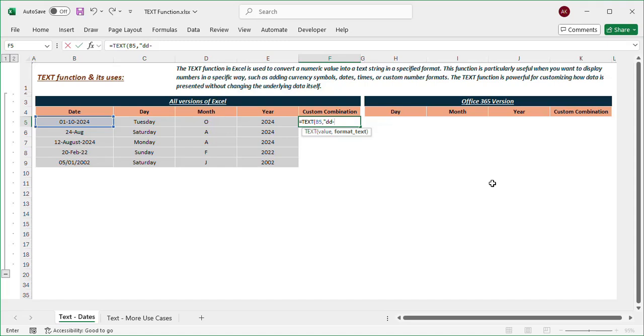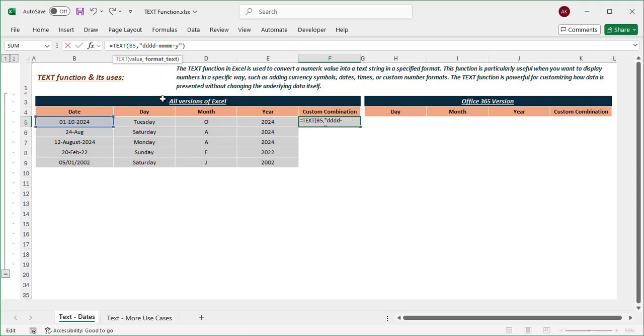Let's say I want to do an MMM, and let's say I want to do an E. What happens? It gives me 01 Oct 2024 as an output, right? If I want to do a Y, just a single Y is sufficient, as I said. So it gives me a short one, right? If I do 4 M's here, it gives me 01 October 24. So it gives me all of them.